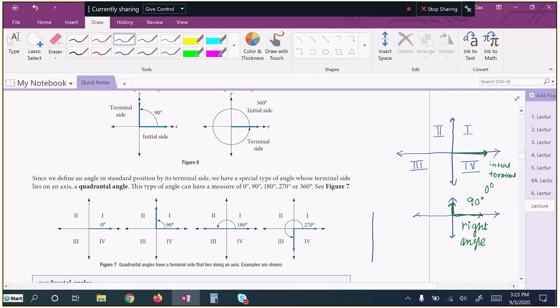An angle in the standard position, having the initial side coincident with the positive direction of the x-axis and the terminal side coincident with the negative direction of the x-axis, is called a straight angle, and the measure of this angle is 180 degrees. This is our third quadrant angle. As I said, this is called the straight angle because it gives rise to a straight line.